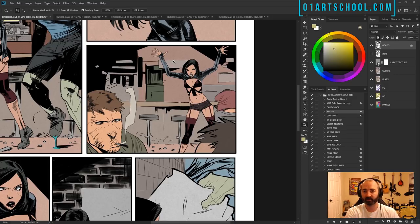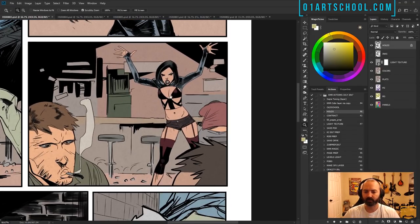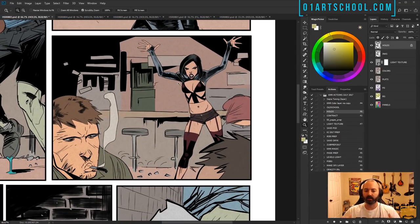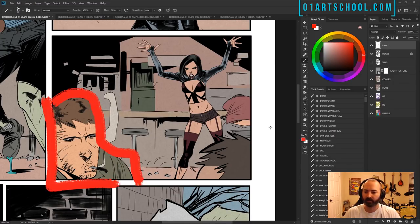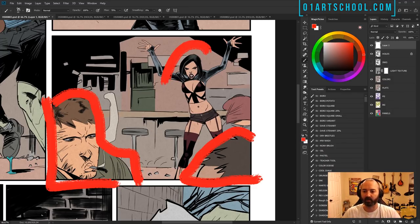And of course, I'm also reading the script ahead of time, so I'm looking at each page and looking at the script and seeing, is there something that's not obvious in the art that I want to make sure and bring out. But for example, in this panel with Cassie and these two guys up front, these guys aren't that important. They're just some patrons in this restaurant. So I'm going to think about what can I do to sort of minimize these two guys, so we can look past these guys and see where the action is.